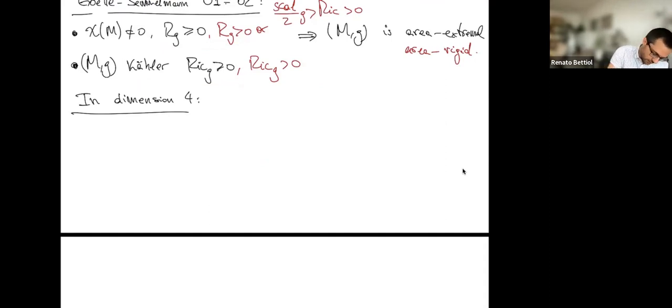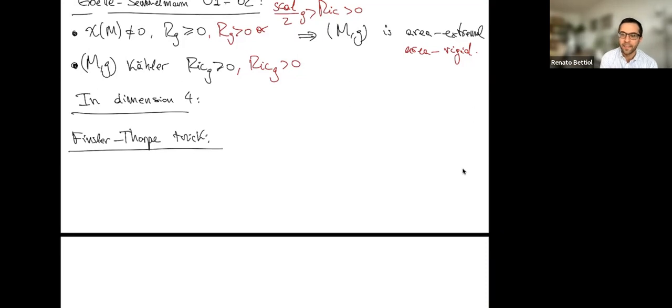Okay. So the main driving force behind this, the reason why we can weaken these curvature assumptions, is something that is generally accredited to Thorpe. It's usually called Thorpe's trick. Turns out that this very same result actually follows from a much earlier observation due to Finsler in a slightly different context. So I've been trying to push for this to rename it the Finsler-Thorpe trick. And it states the following.